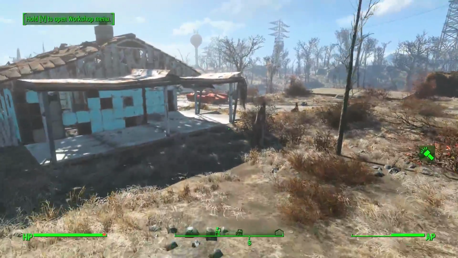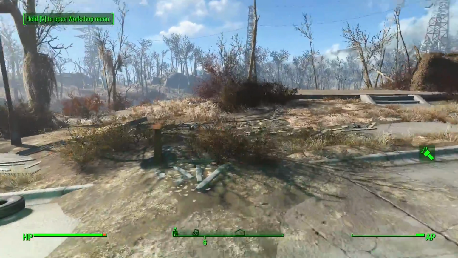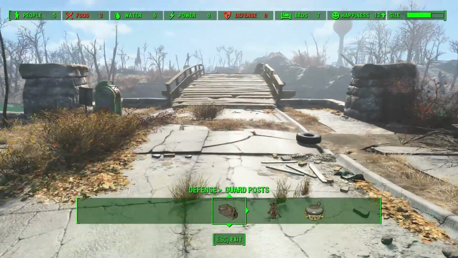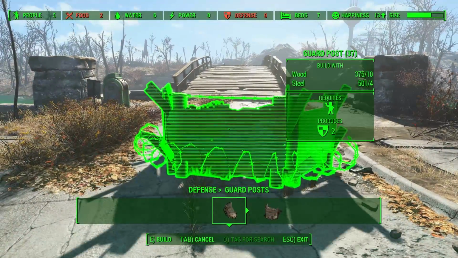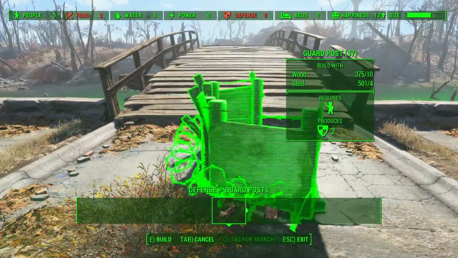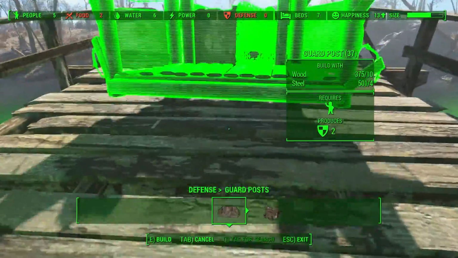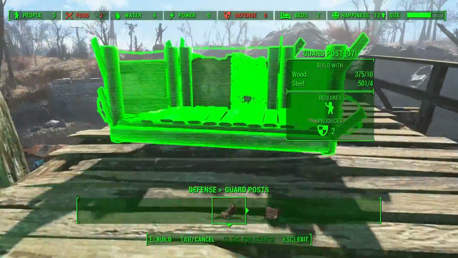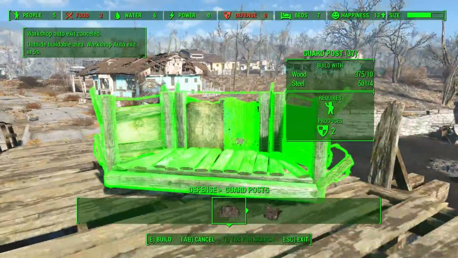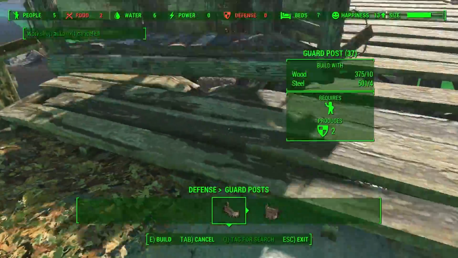And we'll come all the way to the front. Didn't I scrap this car already? Oh, I guess there was one there. Okay. So we'll scrap this. And then we'll build this. Let's rotate that around. Should we put it up on the bridge? Oh, we're out to the build area now. I think the best place is just going to be right here.